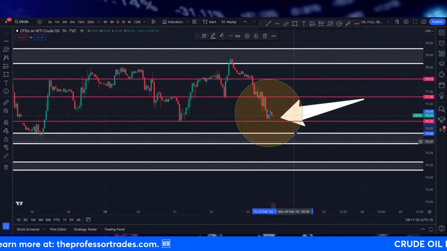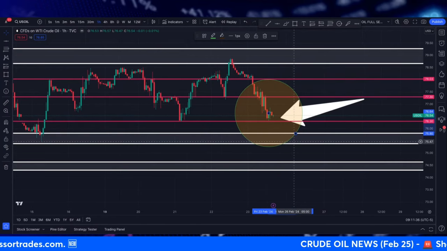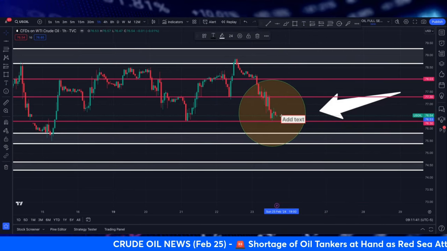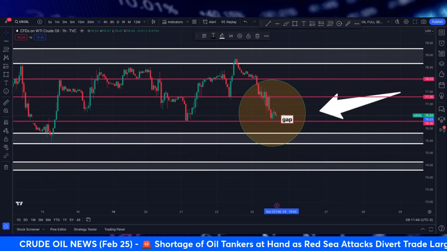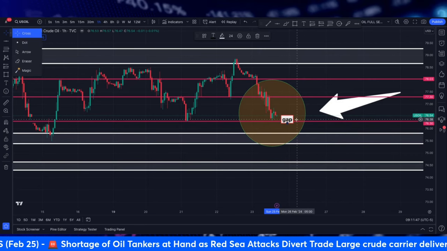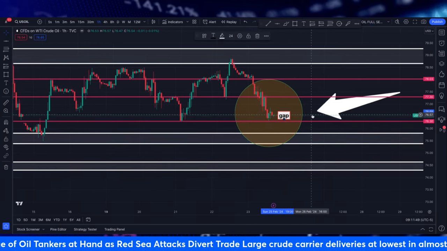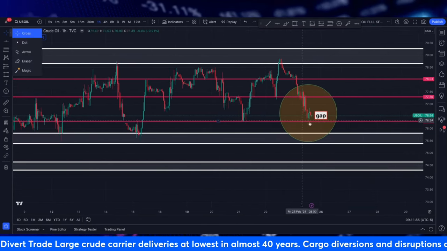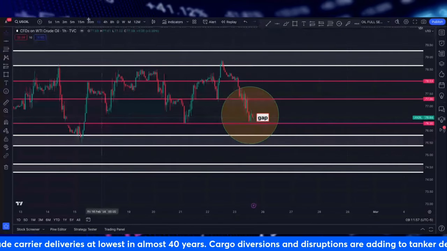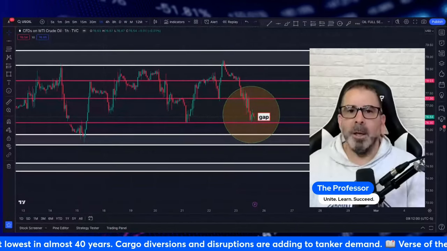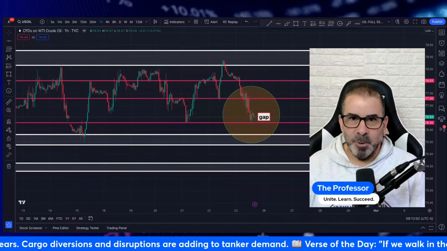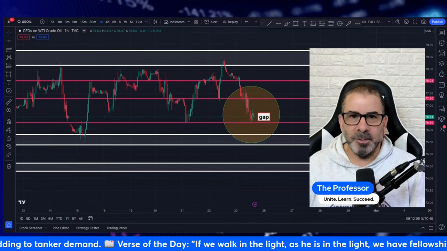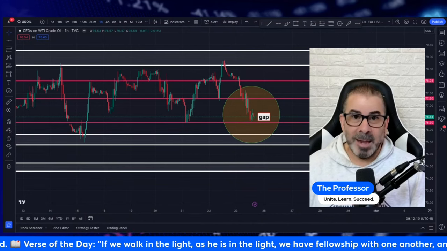So let's now begin to break down where we are at, and let's get ready for the Sunday market open. We do want to start with our gap, which is going to happen right in here. And now that we are at this gap level, I'm going to talk for a few minutes about the gap and what happens traditionally when a gap is created, okay? A gap is nothing more than when price opens on Sunday. If there's a difference in price between the close price on Friday and the open price on Sunday, whatever that difference is, that is considered a gap.